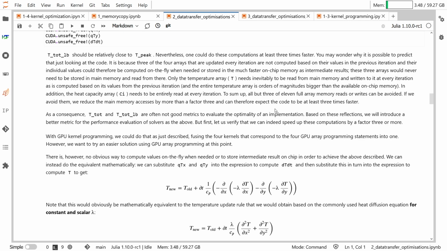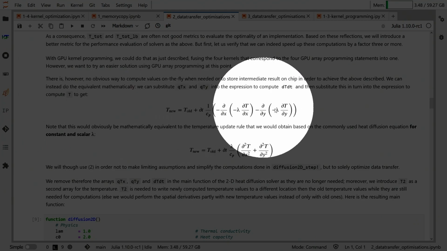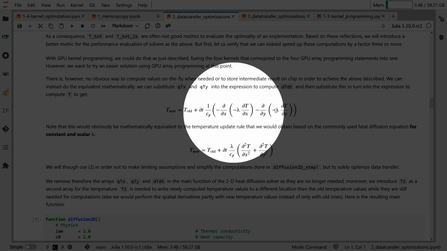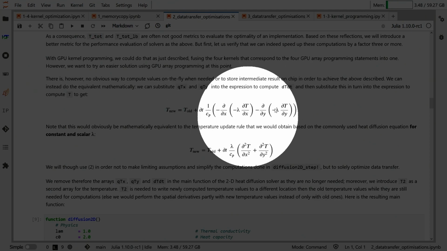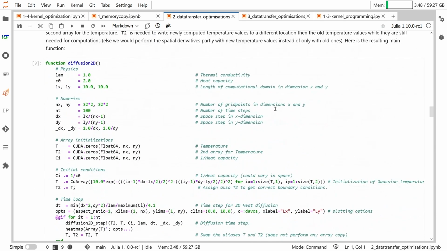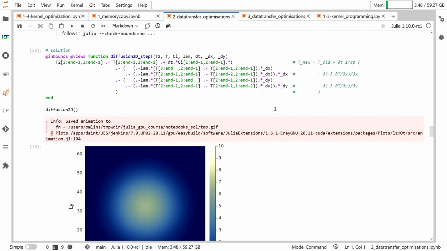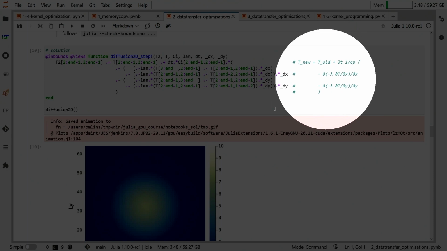Now, in order to do it better, we want to have only one broadcast statement, instead of 4 like before. And to do that very easily, we will just mathematically change the equations that we solve. So we will solve this now, where we basically substituted the fluxes into this expression, and end up with a single line, without fluxes, without dt. And then we program that here. It's in multiple lines, but it's a single statement, right? Here it is written in a mathematical way, as on the left.